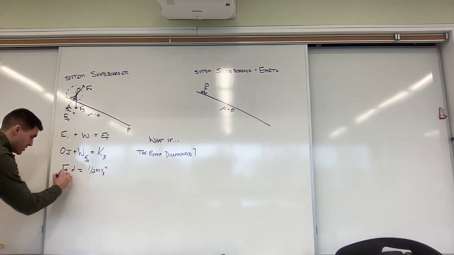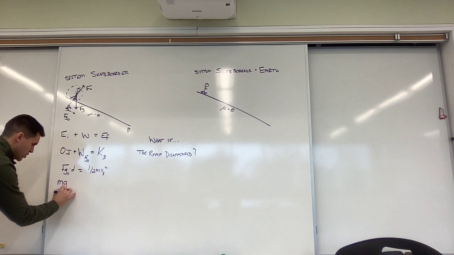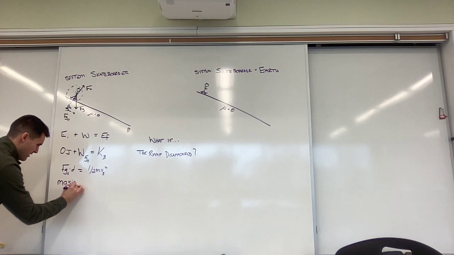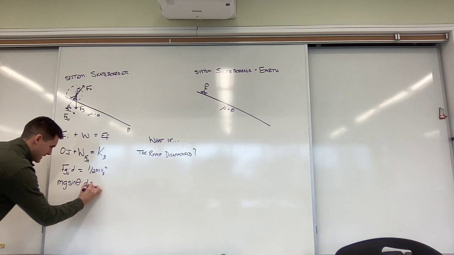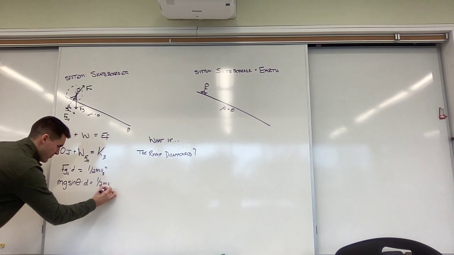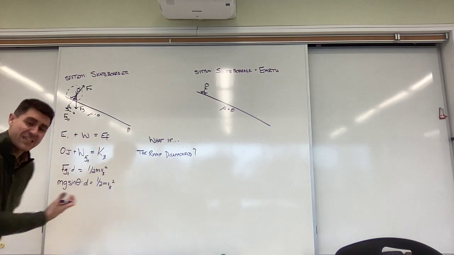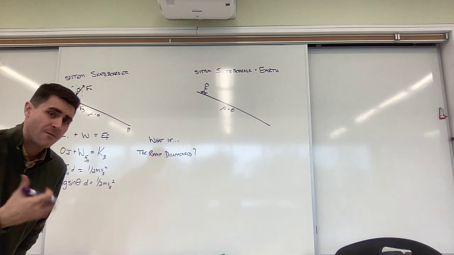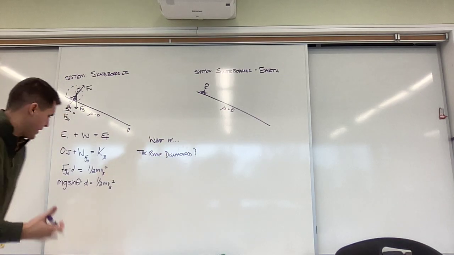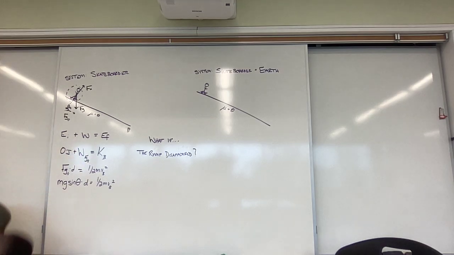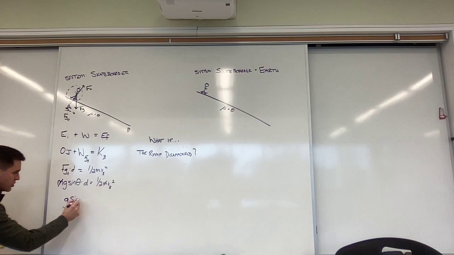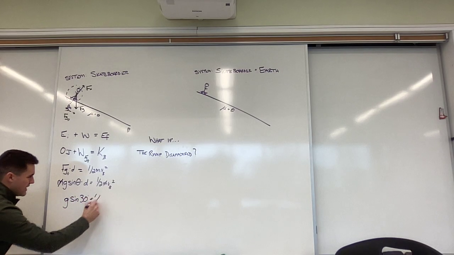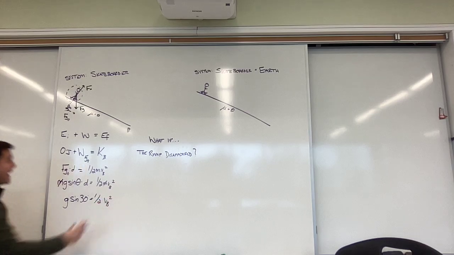I can even start substituting some things in here, where this is mg sine of theta times distance equals 1/2 mv at B squared. And again, this v is speed, not velocity. We're looking at how fast the object is moving, not in what direction, because energy is a scalar, not a vector. Finally, we'll see that mass drops out, and that's good because I was never given the mass of my skateboard to begin with. And I end up with an expression that I'm able to solve because I know everything except for the speed at B.